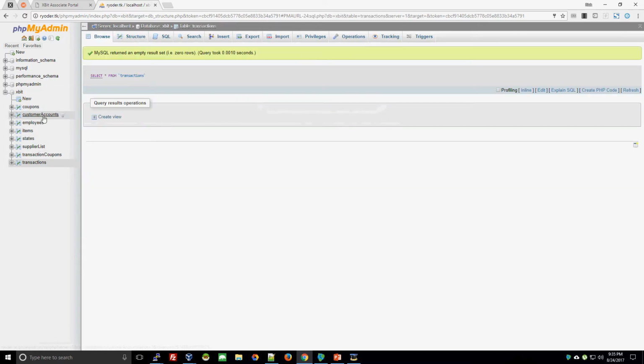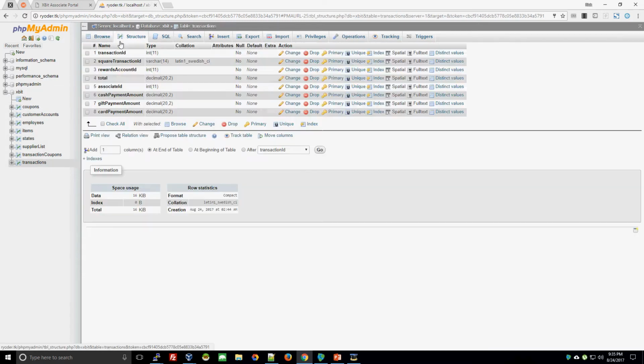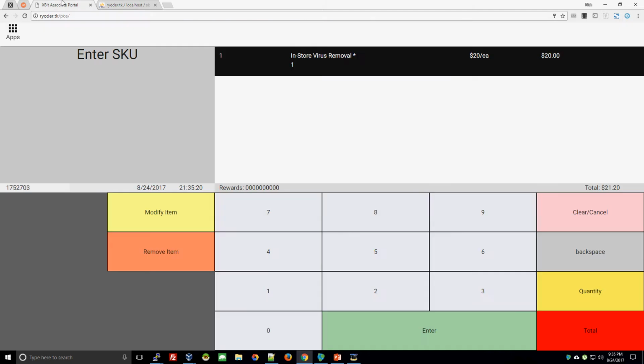transaction. All of these tables are empty right now, but if I look at the structure right here, every transaction will have a transaction ID, and this is another type of transaction ID for point of sale purchases. So I have a web interface set up here, and I can ring people up using this point of sale interface.